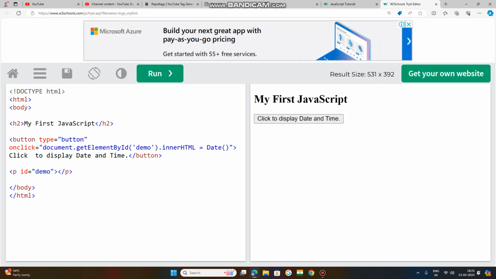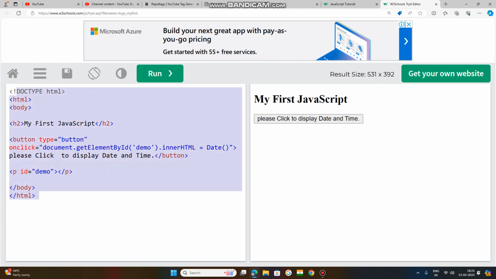If you write 'please click', whatever you write, you will see: 'Please click to display date and time'. This is what you want to see on the button.